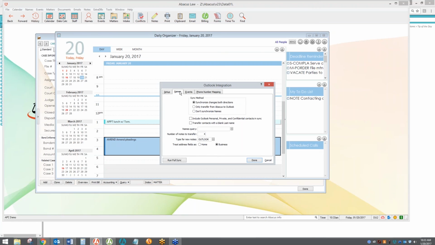If I have it set up as a bidirectional sync, it means that new information entered in Abacus will also be available in Outlook seconds after the next sync, and vice versa. So if I'm in Outlook and I update a contact, it can then work its way back to Abacus. That two-way sync is a very nice way from a contacts perspective to make sure that Abacus is up to date, and then of course Outlook, and then with the Exchange backend through that to your phone, you have access both in your phone's contacts, in your Outlook contact, and then of course in the Abacus name record for that contact.